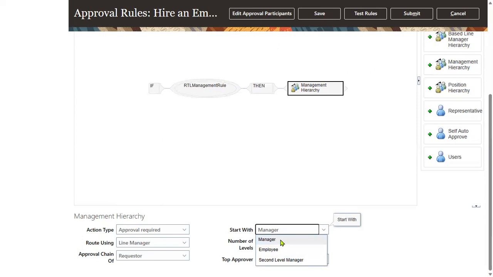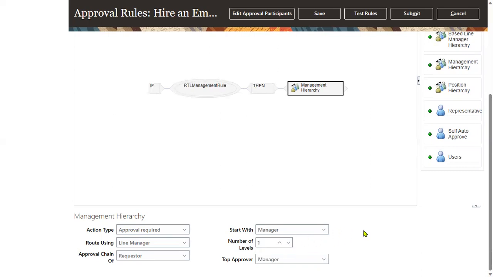And if you say that I don't require the approval from the employee, I need directly the approval from the manager, then we can choose manager. If I mention number of levels are 2 here, so we need approval from the manager and again his manager. So whenever the organizations are required like that, then we are going to use it. Number of levels are 2.